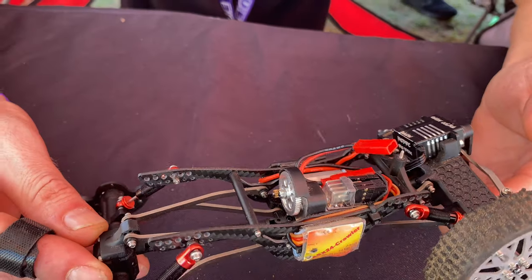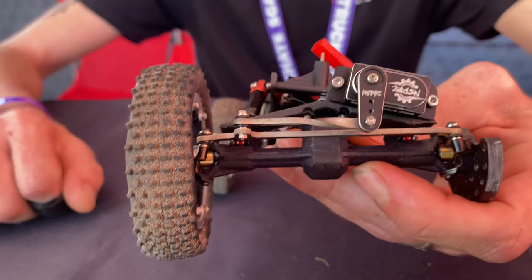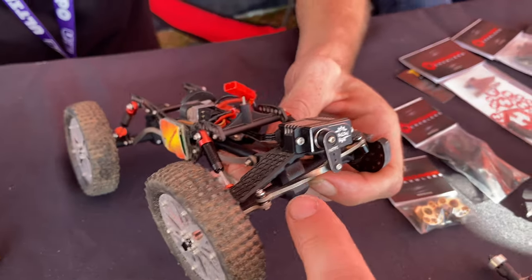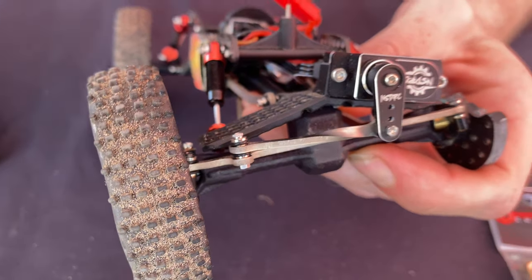Going back to the front of the vehicle, all of our battery-on-axle mounts come with titanium steering links for the front. I love the twist — it's functional, but it's also different, it's got this awesome little twist in there. I do each one of those by hand. That's amazing.